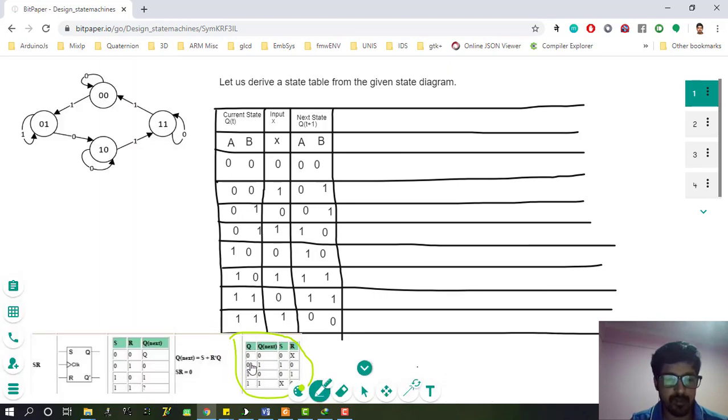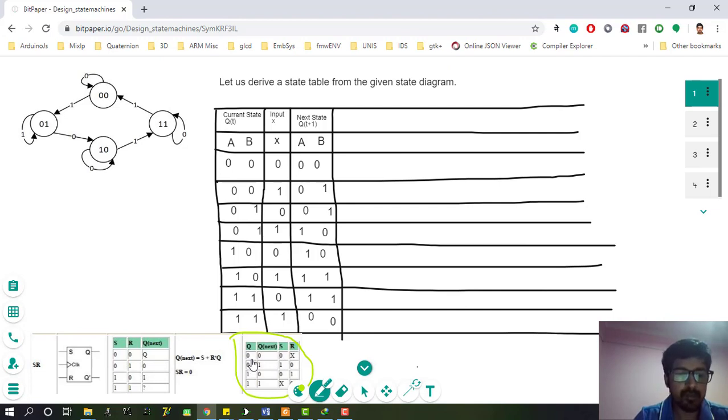What the excitation table tells us is this: when the flip-flop output is at state 0 at the moment and it goes to output 1, what are the input values that should be supplied before the clock pulse is given, so that after the clock is triggered, the output will change in that way.